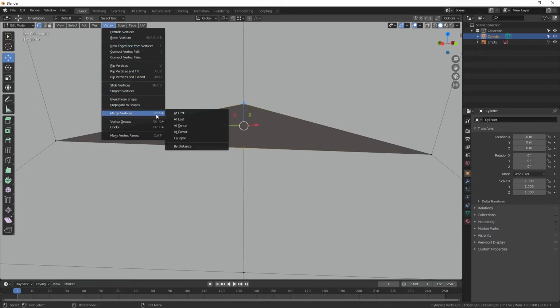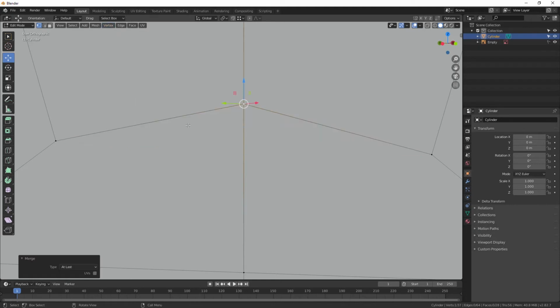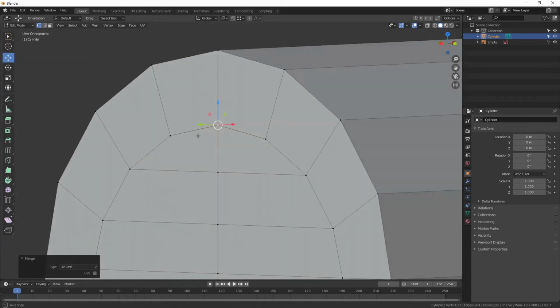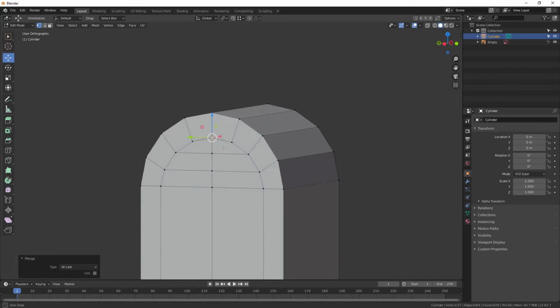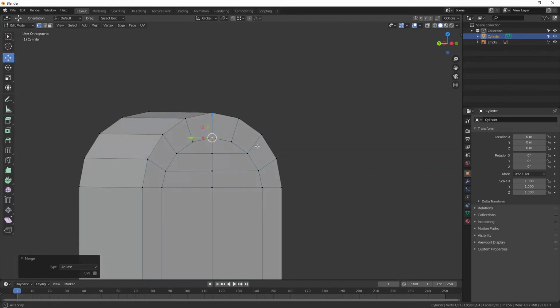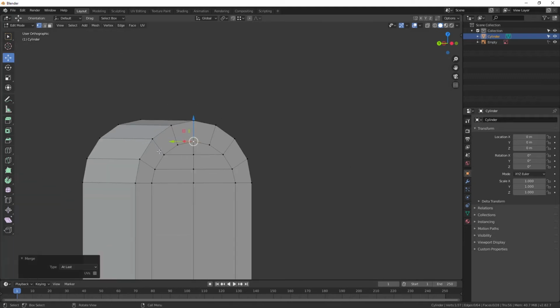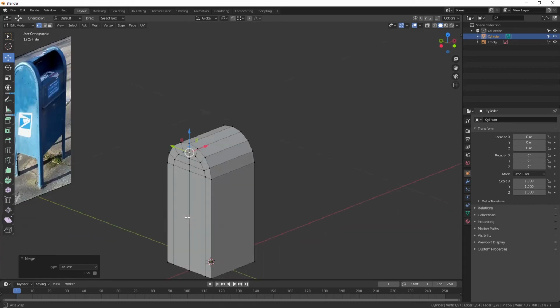But if you look, it gives you the shortcut, so you can do Alt M. It'll bring up kind of the same thing. We clicked this lower one first and then the upper one, so we want to merge at the last of where we selected that vertex. What that does is it takes the possibility of that being a triangle out of there, and then it gives us our 1, 2, 3, 4 faces. So we've kept our quad geometry along with that.